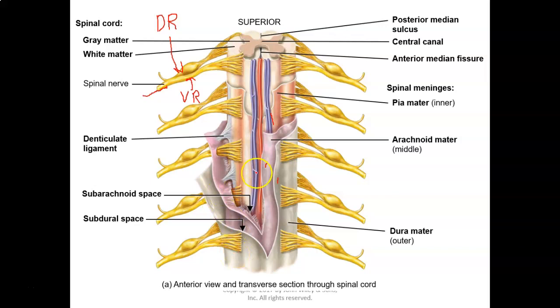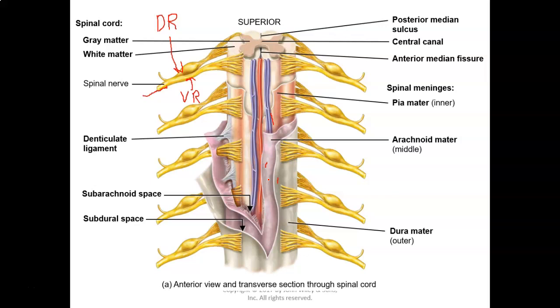Just beneath that is something called the arachnoid mater. Now, there are spaces in between these. Think of it like this: put an undershirt on, then put a t-shirt on, then put a jacket on. That jacket's the dura mater. The t-shirt is the arachnoid mater. The undershirt is the pia mater. And you can imagine how there are spaces in between each article of clothing. There's a space between your jacket and your shirt. There's space between your shirt and your undershirt.